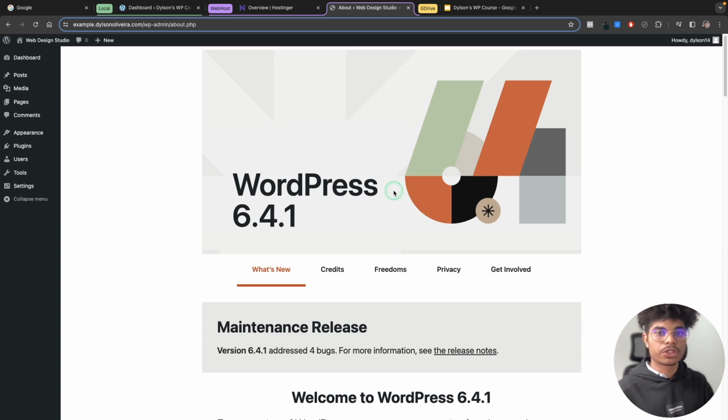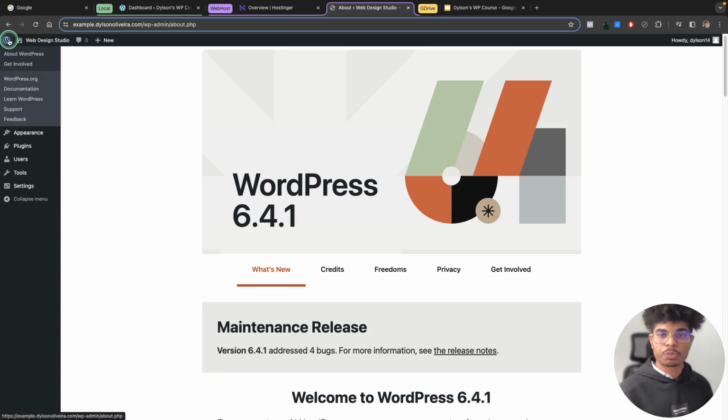So let's take a deeper look at how the toolbar works, starting from left to right, remembering that right now we're in the back end side of our website. So first is the WordPress logo. By hovering over the WordPress logo on the top left-hand side of the screen, we can see all the options that are available to us. Now, when you click on an option, or on the logo here, for example, you're always going to go to the first item that you see in the pop-up menu.